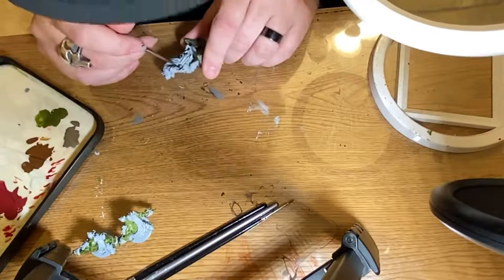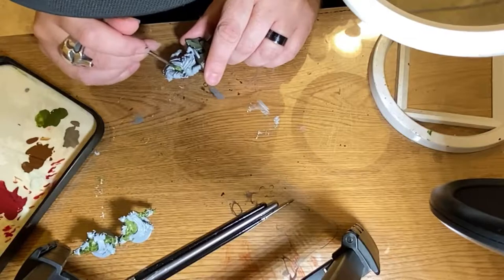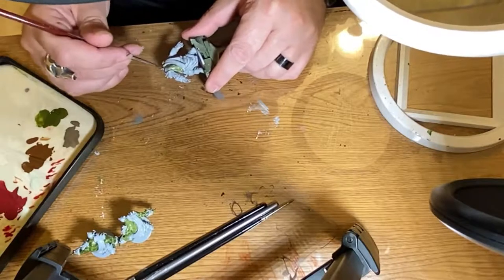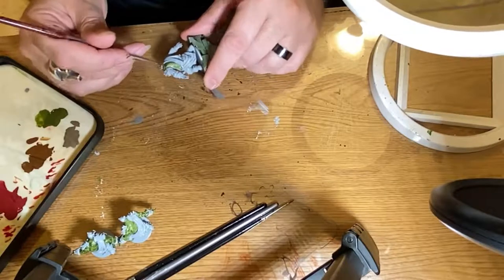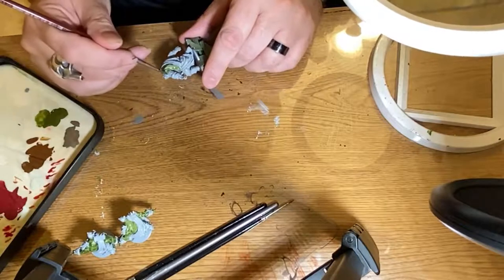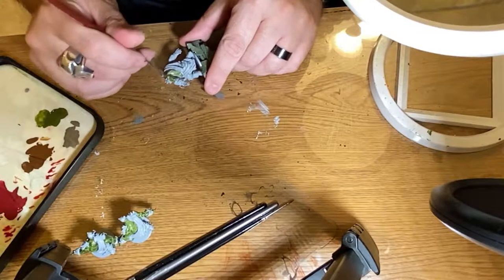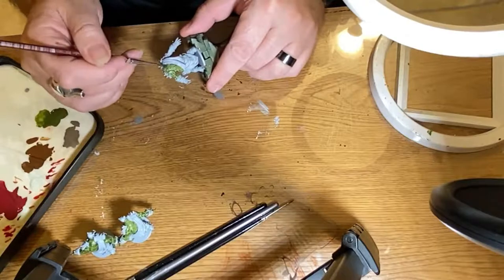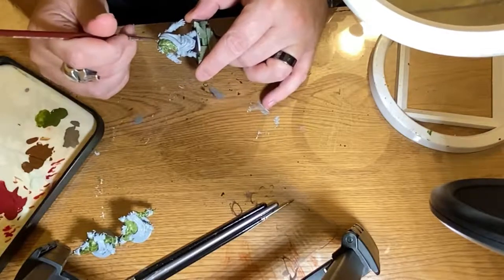I did my whole original Zombicide Black Plague army, 75 models, in less than a week because I had the whole school summer off, so I did like all 7 models a day. There's 7 of each of those models. 2 characters a day from start to finish. So this is gonna take me a little bit longer. This is the Green Horde expansion, and I'm probably going to paint this up and see if I can sell it as a painted set.